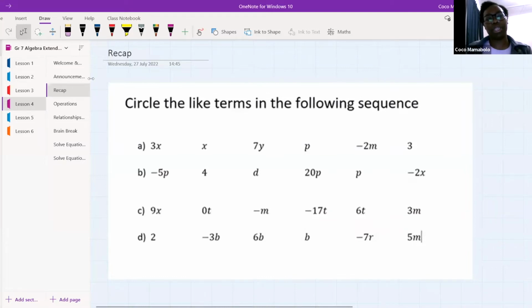Can you unmute for me? Yes. The like terms, you said that the like terms mustn't be numbers. So as I can see here, variables, yes. As I can see here, the X and the X are the same. So good. They are like terms. Good. X and 3X are like terms because the X and the X are the same. I couldn't have said it better myself. Well done. Amazing. Thank you.